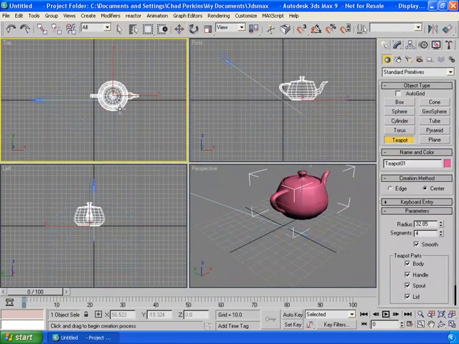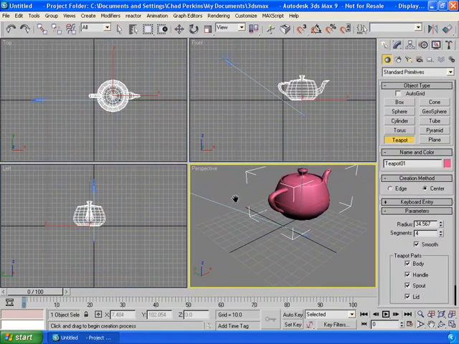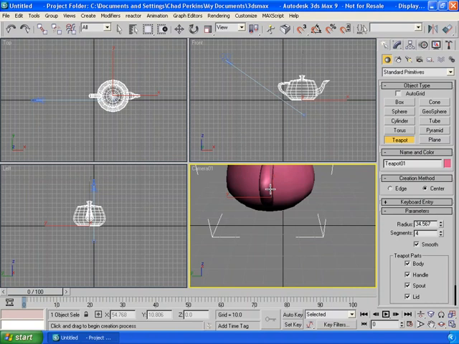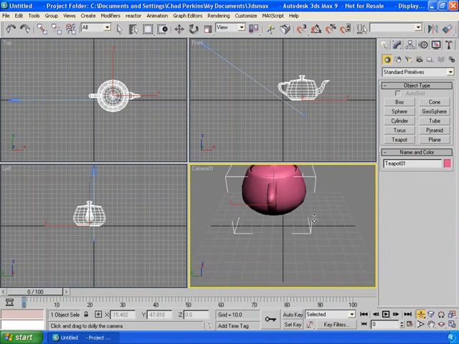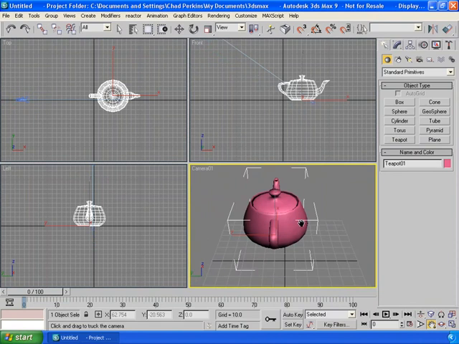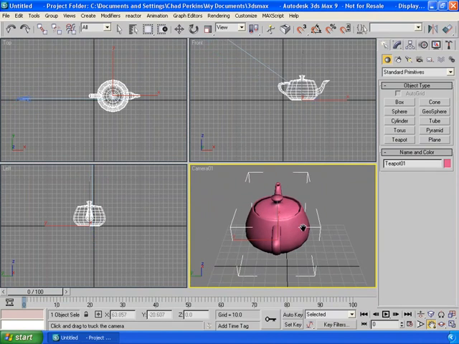And let's go ahead and hit the letter C in the perspective viewport to jump this to the camera view. I can't quite see all that I need to of the camera, so I'm going to hit this tool and zoom out a little bit. And then we could use the pan tool to bring that a little bit closer, and that works. We'll talk a little bit more about these navigational tools later on.